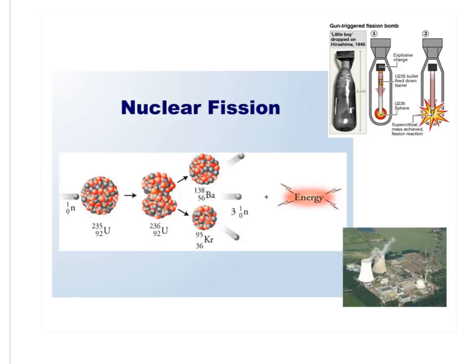Nuclear fission. Okay, so fission is when they split apart into smaller molecules. So you start out with something like uranium, a fast-moving neutron hits it, and it splits it in half, and it's tons and tons of energy. And this is what happens in a bomb or in a nuclear power plant. They're making energy. And so in a bomb, it's just an uncontrolled reaction. In a power plant, they control it.